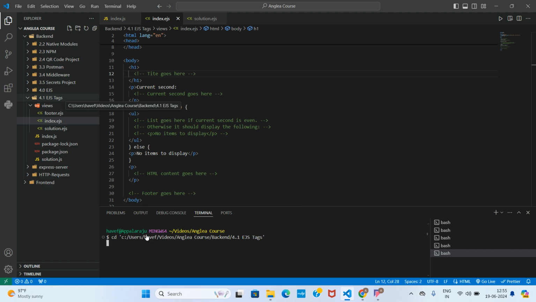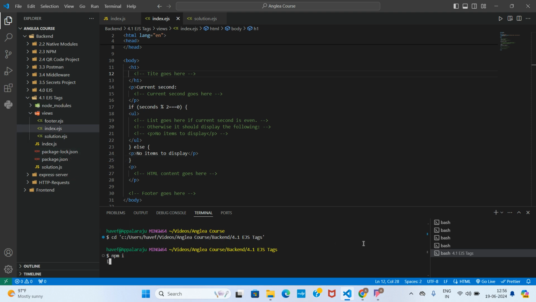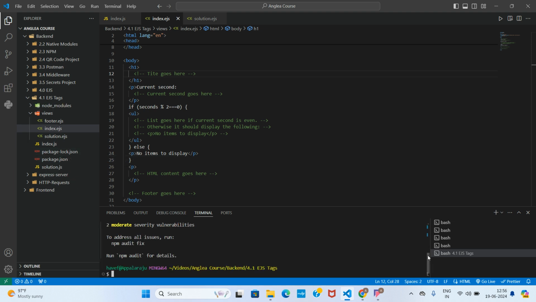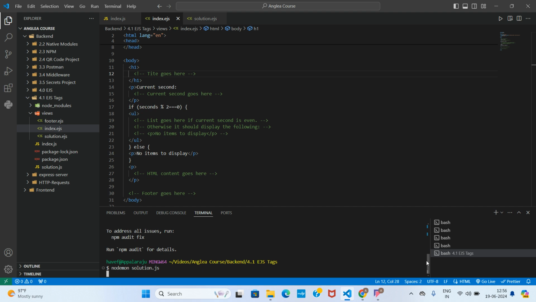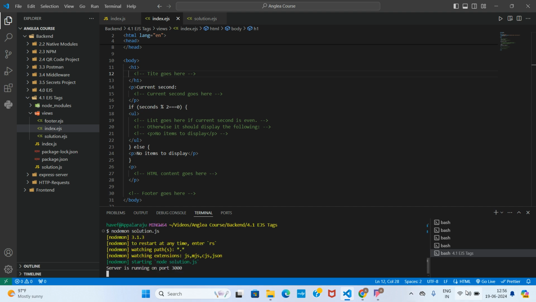Here you can see there aren't any modules, so let's install them with npm i, and npm has also already been initialized. There you can see package.json, and I guess you're now ready to run nodemon solution.js, and it's running.